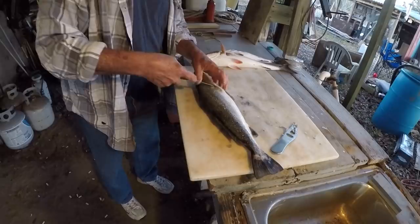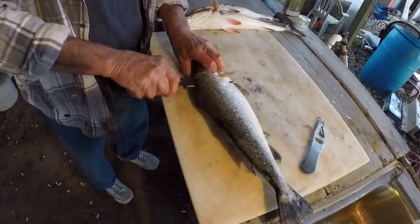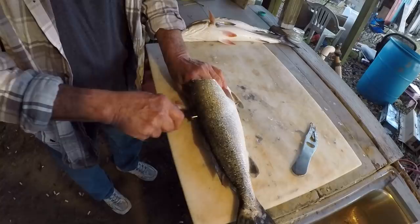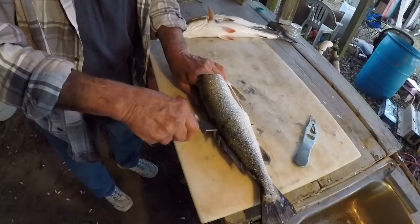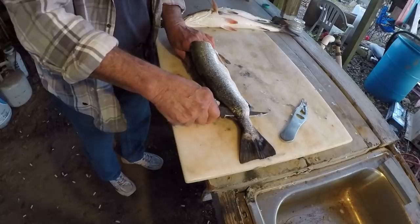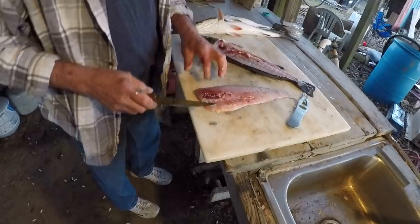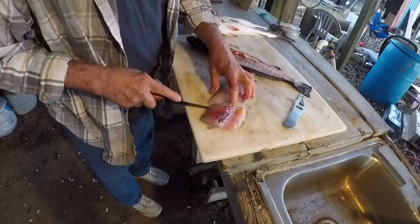Start right here. Cut down to the backbone. Ease your way down. I was on them rib bones just once. That is a pretty, pretty fillet right there. Yeah, it is. That's a lot of meat and a lot more than I thought. And the way I do them, I just cut them in chunks like that. Makes them a lot easier.